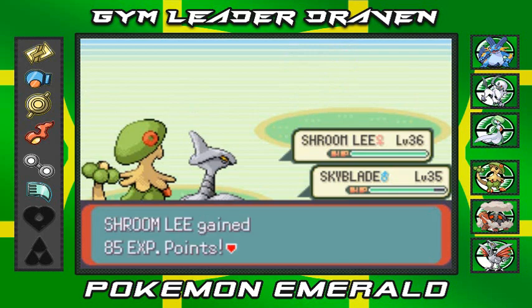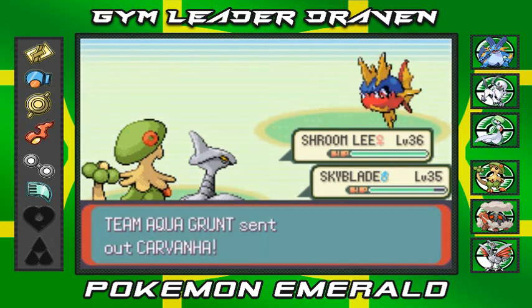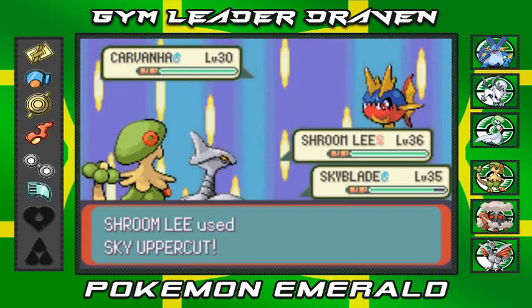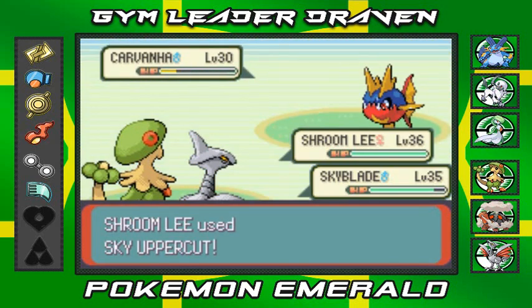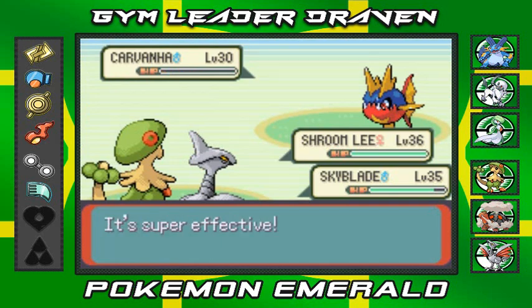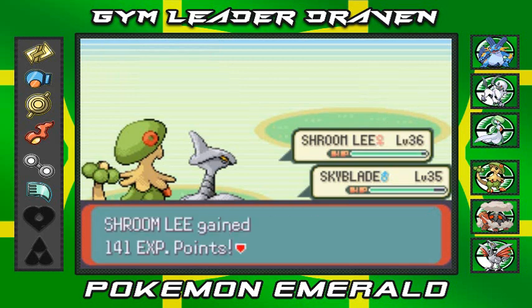Skyblade, you have become strong. A very, very strong. Strong like Eagle. The Steel Eagle. There we go. And here we go with Carvanha. So, yeah, I kind of trapped myself in this one right here. But it's still going to work. Skyblade, Sky Uppercut. And there we go. Carvanha defeated. Not so flawless victory because the rough skin is going to hurt us.